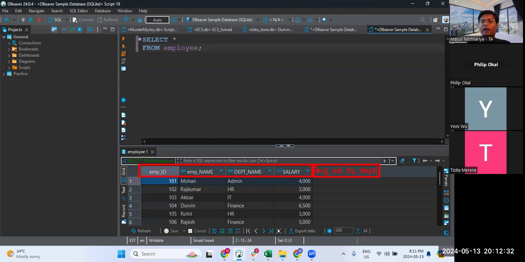Yes. Now ultimately this is the column heading. I need some values here. So I will first find the average salary by each department, because I have, I think, 4 or 5 unique departments. One of them is admin, then HR, then IT, then finance. So each department will have some average salary, correct?